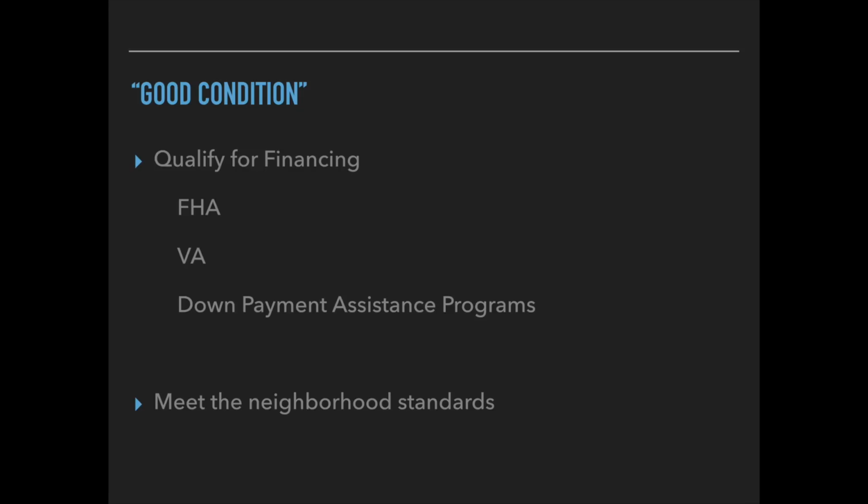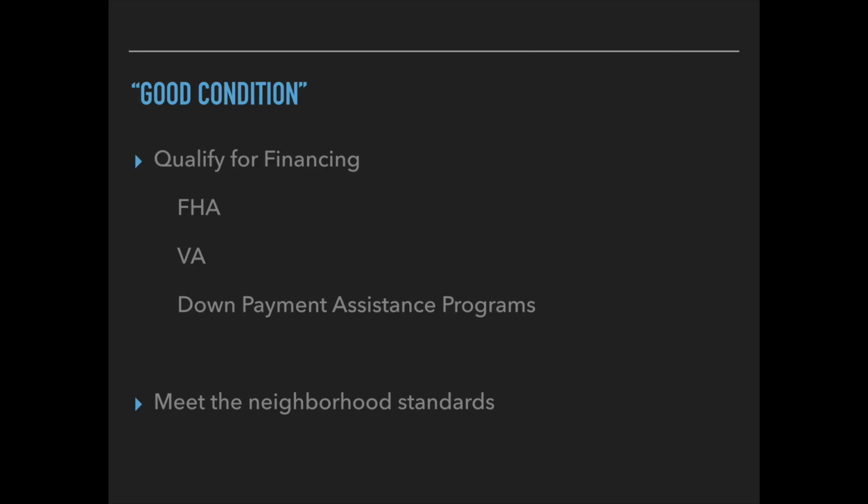So if I walk into a property and I see that the carpet is missing everywhere, and I go up to the bedrooms and it's tacked and there's no carpet on the floor, that's not going to qualify for FHA financing. So my repair strategy, if my target buyer is a first-time home buyer or anybody doing FHA financing, is to make those repairs, all right?